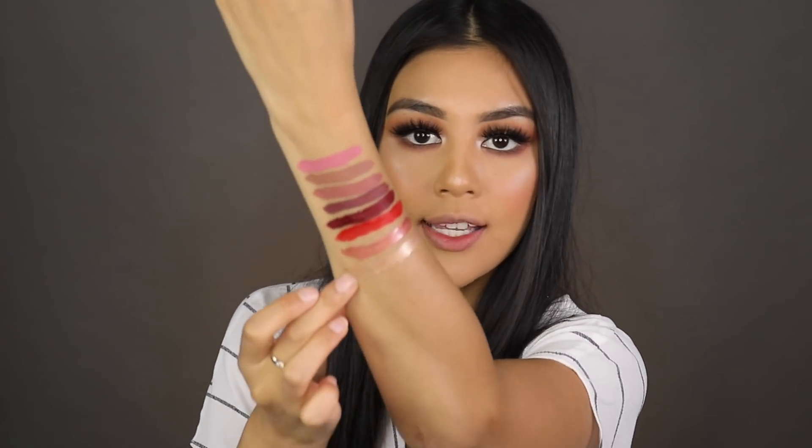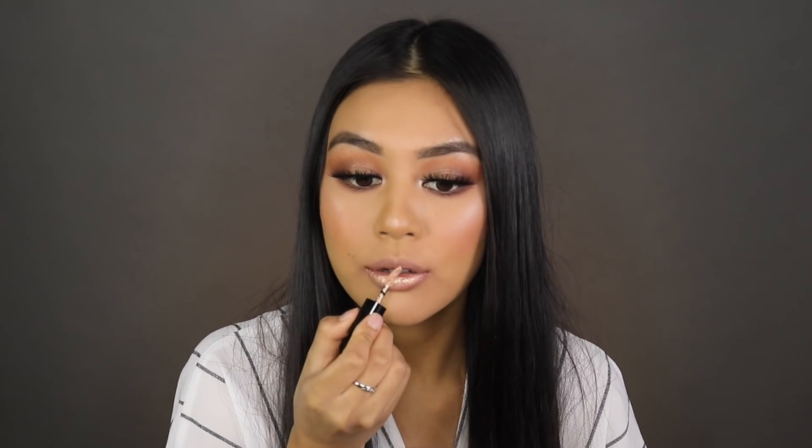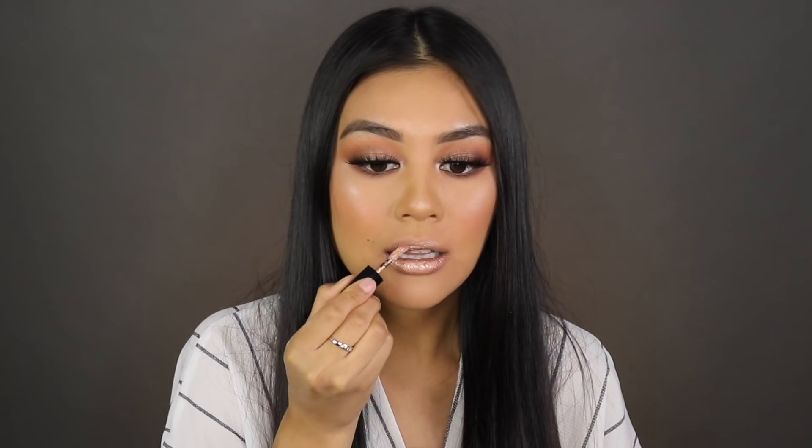The next one I'm trying out is Metropolitan Night, and it looks like a really nice gold color. This is super gold and super light. I find the metallic lipsticks are not as creamy — they're a little more thick in consistency so you have to work at it. I feel like this one is definitely not my color at all. I don't know if I would wear this out — it's a little too light and almost washing me out.